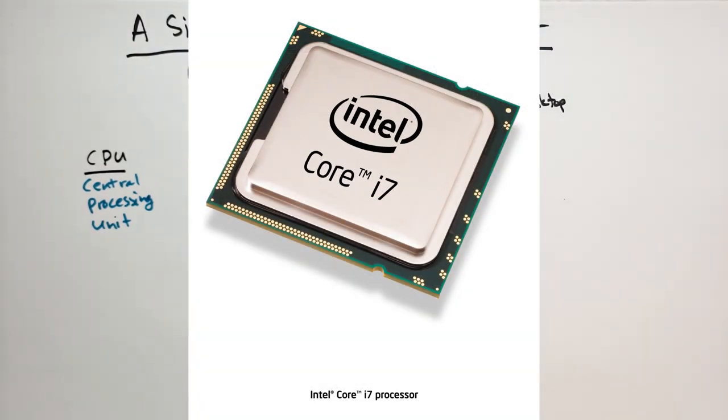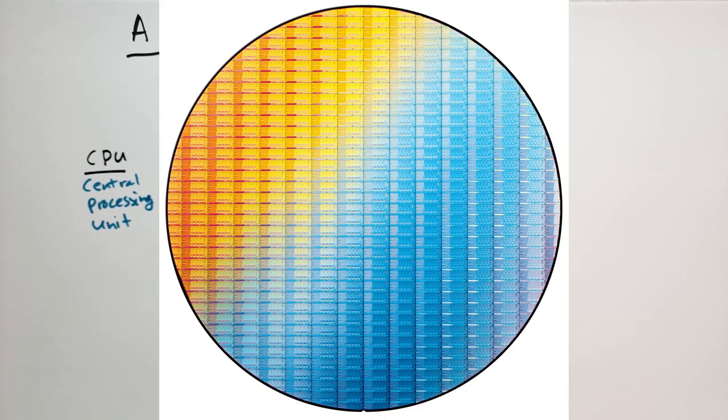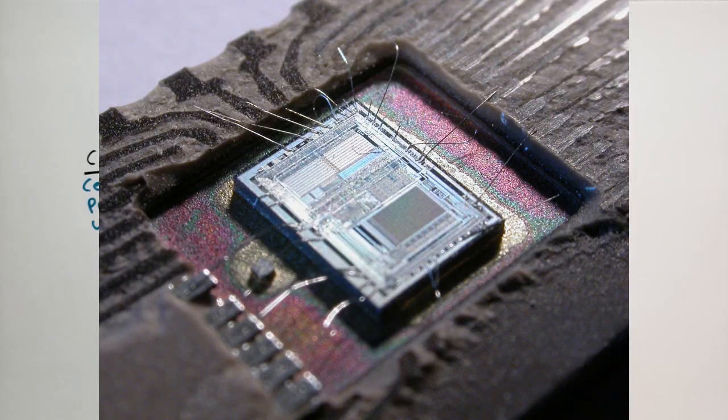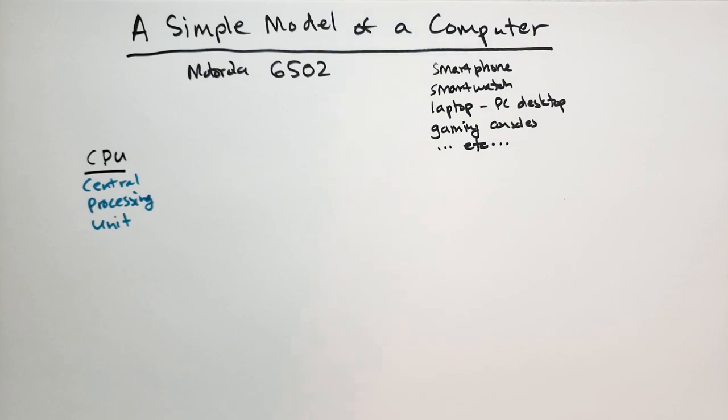So some factory some time ago took a crystal of silicon, they sliced it, they printed onto it certain patterns, then they cut that into little square or rectangular dies, and then they put that inside of a little plastic box with little legs that poke out, then they stuck that onto a board. That thing that's stuck on the board is called the CPU. If you want to build your own PC desktop, you're going to go buy a CPU from AMD or Intel.